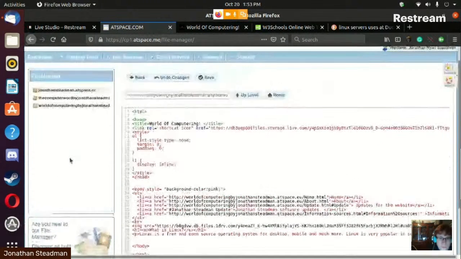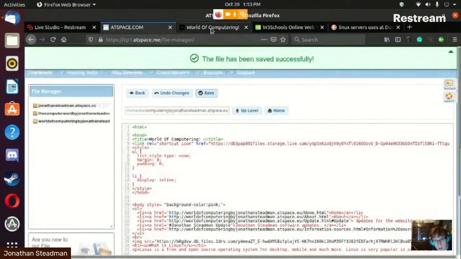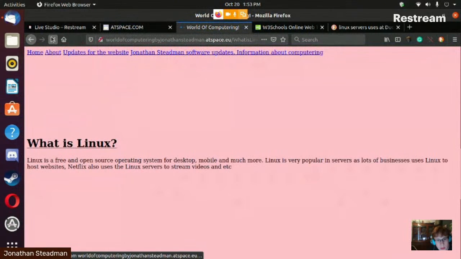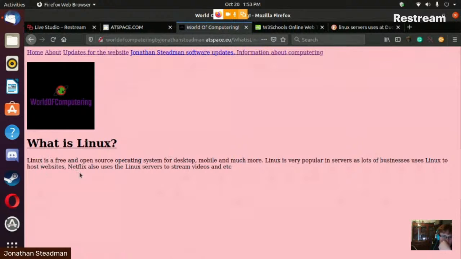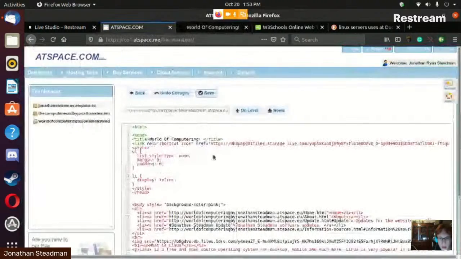Right, now if I look at that, if I refresh this, then see guys, it says information here. So Linux is a free and open source operating system for desktop, mobile, and much more. Linux is very popular in servers, as lots of businesses use Linux to host websites. Netflix also uses Linux servers to stream videos and etc. Okay.